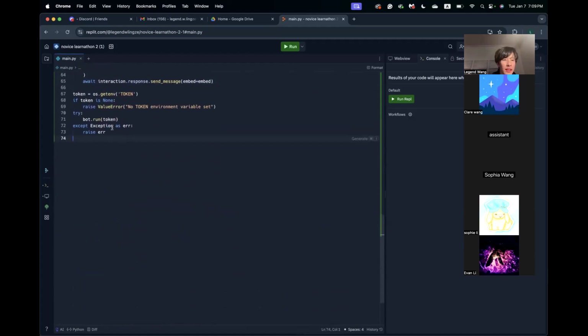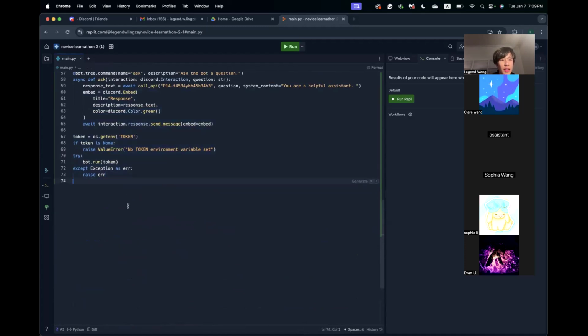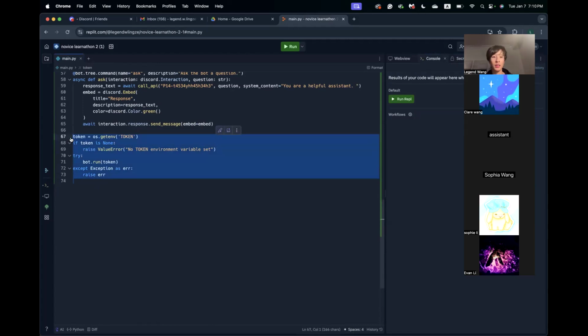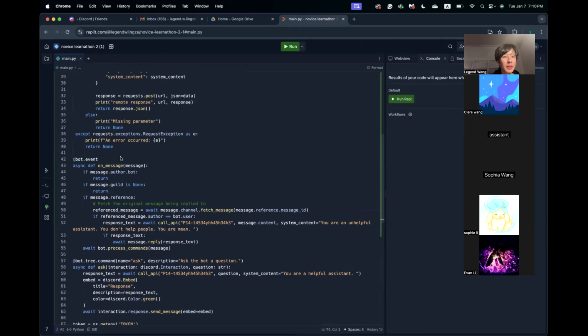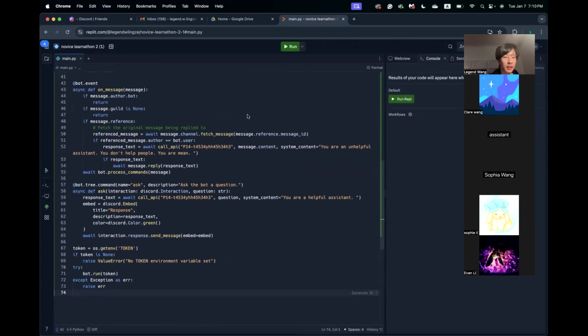And last but not least, it's the token part. We gathered a token from the secret that is saved in the Replit environment rather than just straight inside the file right here. Because your file is public and the bot token is very sensitive, it's like your password, so it's good to save it inside secrets right here. So these few lines basically just access the token and allow your Replit file to connect with the Discord gateway and the API. So that's basically what we did last time. And yeah, let's continue on.